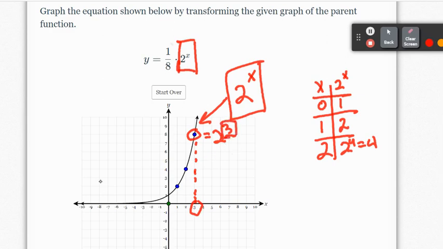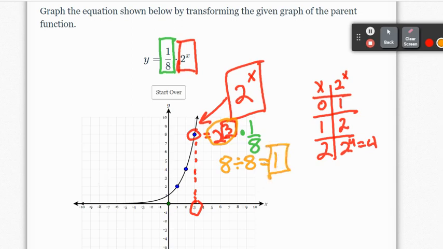Now, what's supposed to happen with those is I need to make them be 1/8 as tall as they currently are. To make them 1/8 as tall, you need to times them by 1/8. And multiplying by a 1/8 fraction is the same thing as dividing by 8, which is how my brain actually translates it. Well, 2 to the third is 8, so this is really 8 divided by 8, which is conveniently 1. None of the other ones are that nice. I mean, you could work with the 4, the height of 4, but 4 divided by 8 is 1/2, and that's not going to plot well for me. I want a nice grid dot. So find something that divides nicely as you're working on these problems.